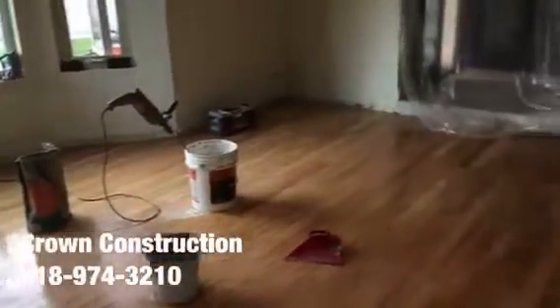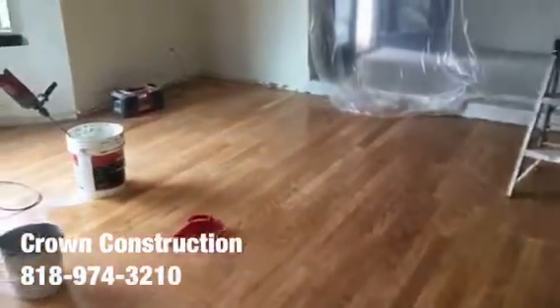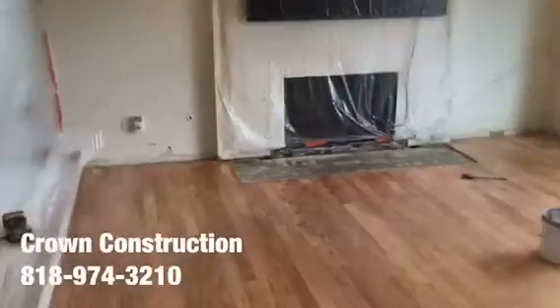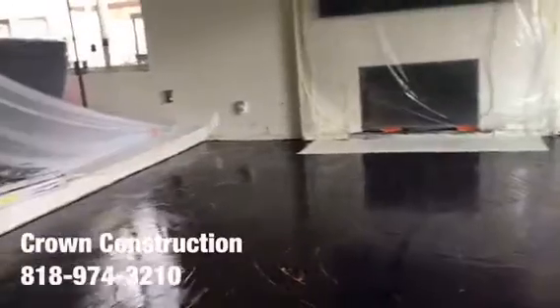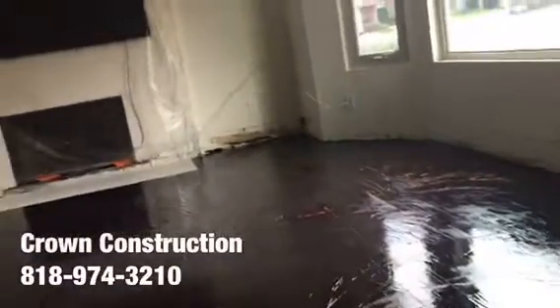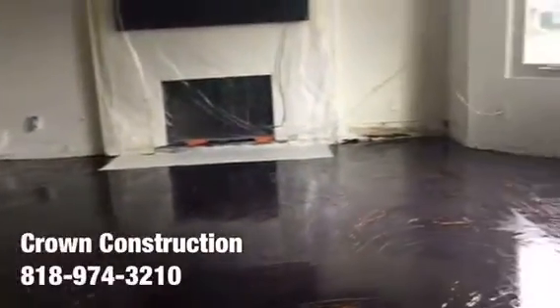Just a quick overview of the living room and family room area. The first coat went on — you can see everything is covered up. We're going to apply the second coat in a few hours, building a nice thick surface, and on top of that we're going to install the tile.